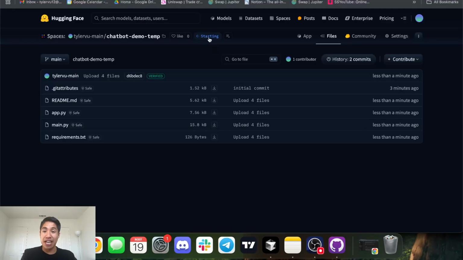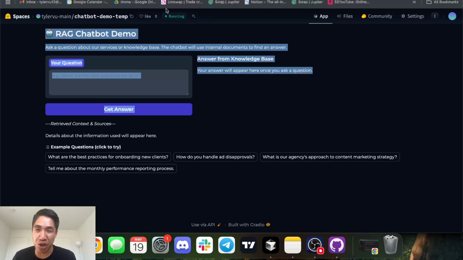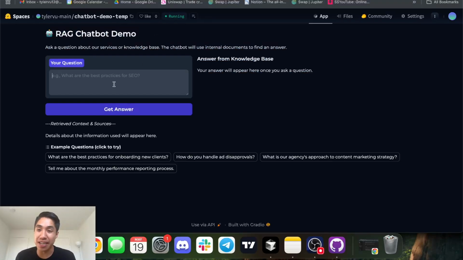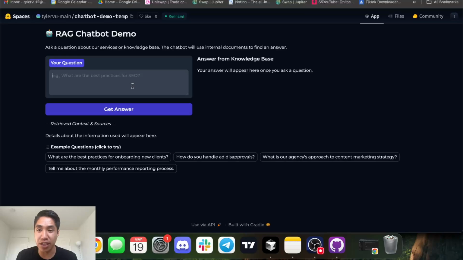And what you can see now is it's actually building the chatbot, and you'll see what it looks like when it's finished. All right, and this is what it ends up looking like, which you guys have already seen, and it'll show running up here. Now you can ask it any questions you want, and this link is public, so you can share it with anyone. Like if I go to incognito, it takes you straight there to use, and we can ask it any question we want about this agency.